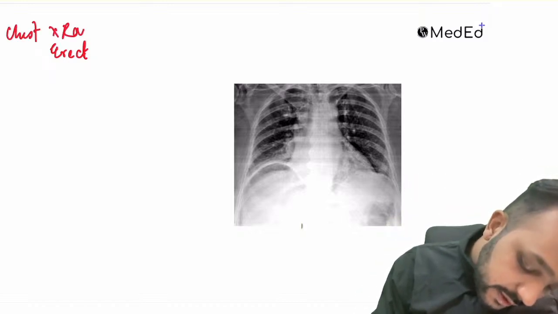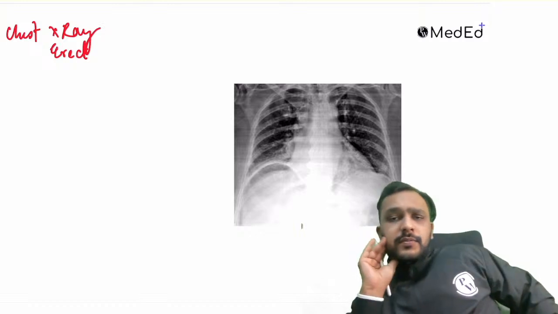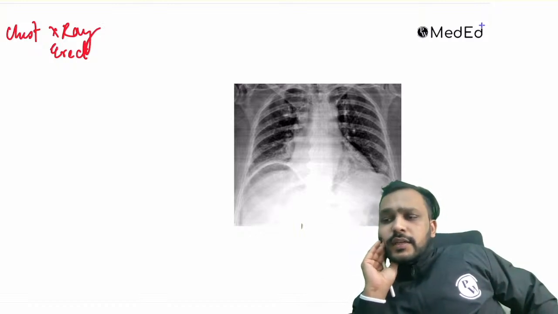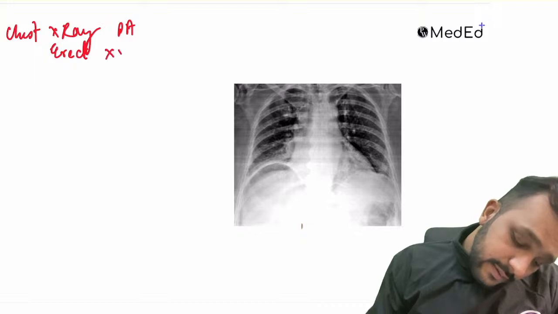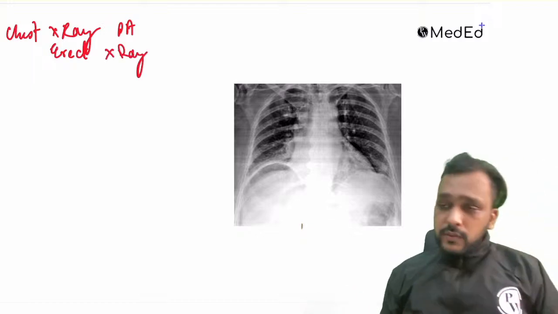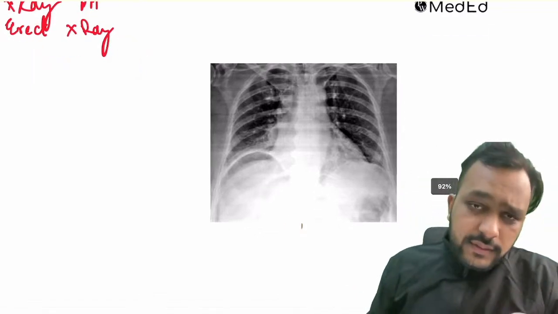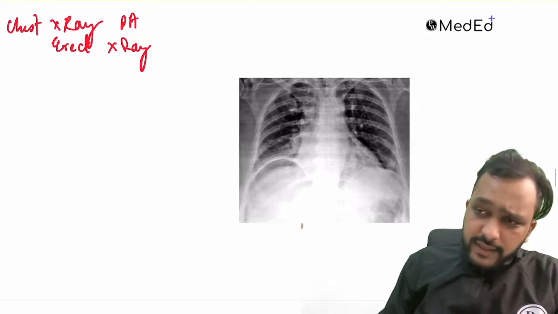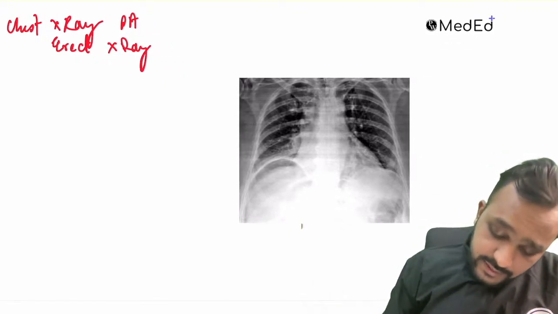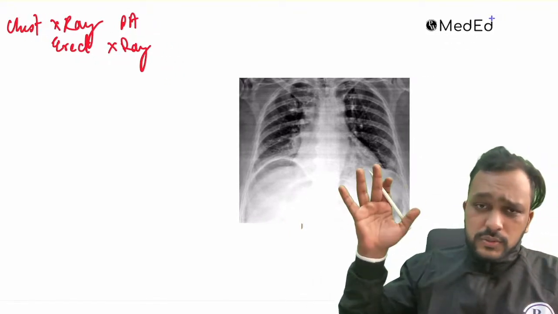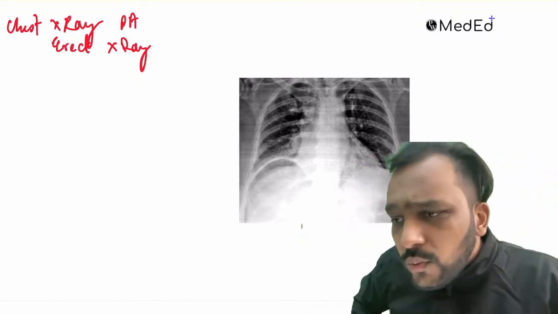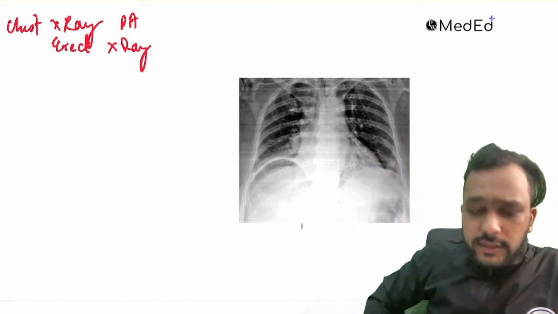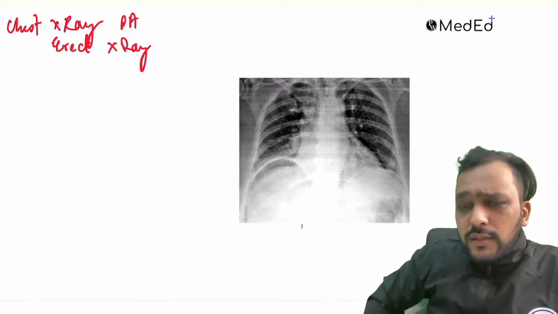What are you able to see, guys? A PA view chest is done, or an erect x-ray abdomen is done. So guys, what are your imaging findings for this x-ray? Anyone who wants to make a guess, or I can continue. I will give you 1 minute to make a guess for this question. Come on, guys.